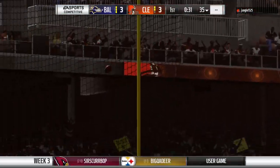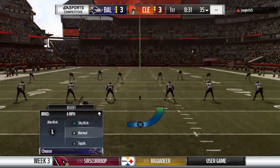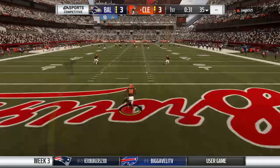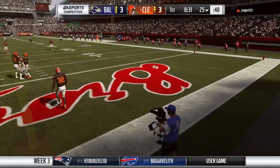A dozen plays on that drive that ends with the field goal. Let's go ahead and break out some of the old chestnuts here, right, partner? Keep the ball in front, rally to it, and make the tackle. Right? No big plays given up, no balls over your head. Bend, don't break.